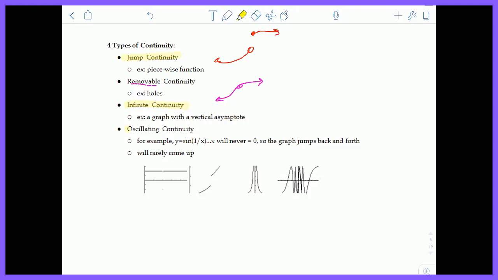And an oscillating discontinuity is when you have a function that kind of has an angle that'll have a discontinuity. And they look really wacky. They kind of look like this, where the function is kind of going at a good pace, and then all of a sudden when it gets close to that value that's going to create a discontinuity, it spazzes out in the middle, and then it goes along in its nice, clean, happy pace for a bit. They're rarely going to come up. I just wanted to include them just so you were aware if you ever saw that.